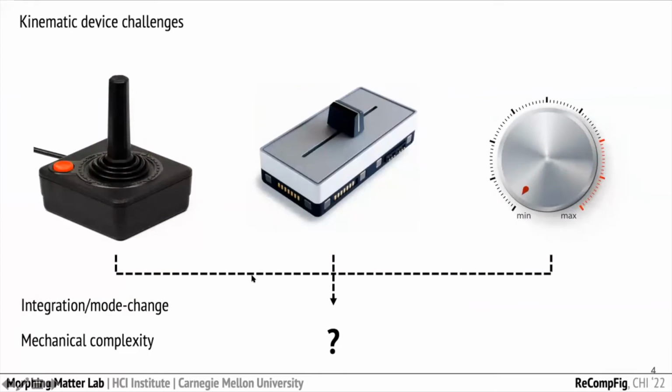But really, if you come to think about it, you often have to design specific devices for specific types of actions and kinematics. If you want to design a single device that affords the kinematic affordances of multiple objects, it's very difficult because you have to integrate multiple functions together. That could be unintuitive to even experienced engineers or designers, not to mention HCI researchers or common people. And if you integrate these structures together, you make the mechanical structures really complex, which makes them hard to fabricate, assemble, and design to begin with.